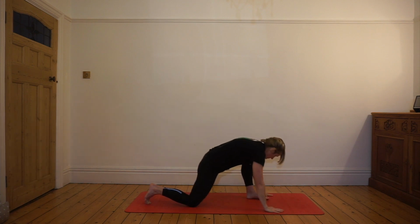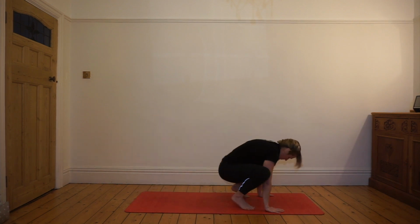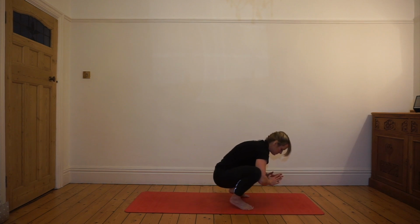Place your hands on the floor, bring both knees out. I want you to jump or walk yourself so that your feet are just behind your hands, and we're going to stretch through the hips. So you're going to push both knees out into the hips, elbows out into the knees, and relax. Both elbows out into the knees, and relax, and one more time.